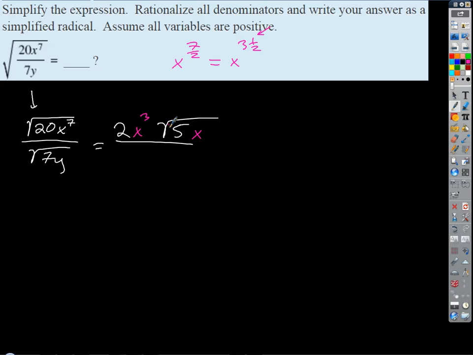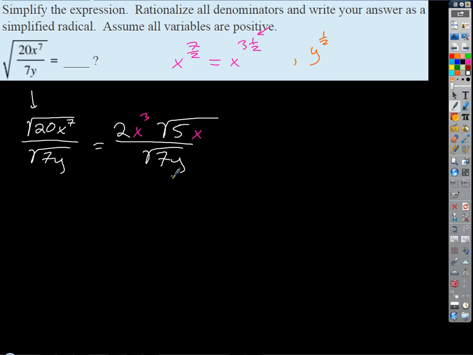We got that. What about the bottom? We can't simplify the bottom, can we? Right? There's no perfect square factor of 7. And if you think about y, look at the fraction there. The square root of y is just y to the 1/2. Well, there is no integer part of that. It's a proper fraction. The fraction is less than 1, right? So we can't even write that as a mixed number. So on the bottom, we're stuck with the square root of 7y. But what's our rule? When we're trying to get a square root out of the bottom, what do we do to the top and bottom? Well, meaning we multiply by the stranded radical, right?